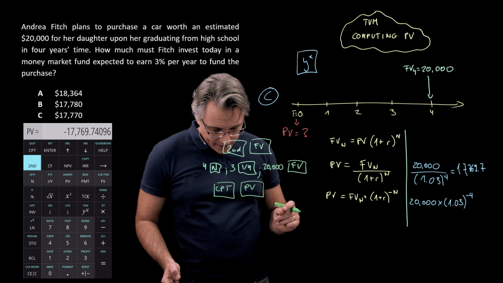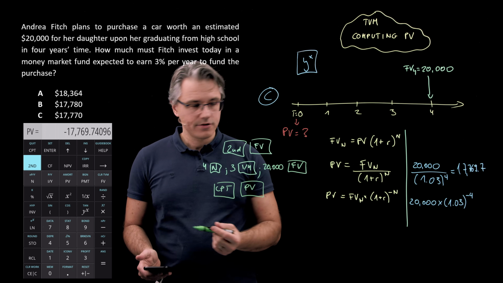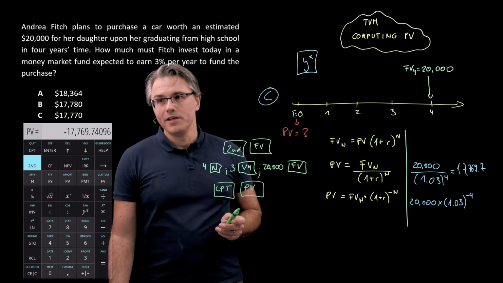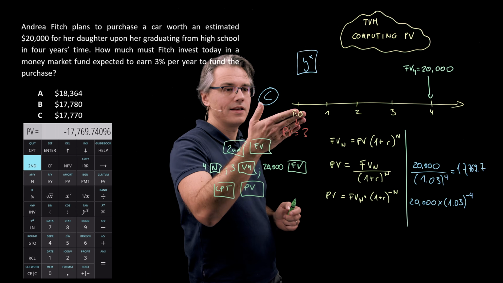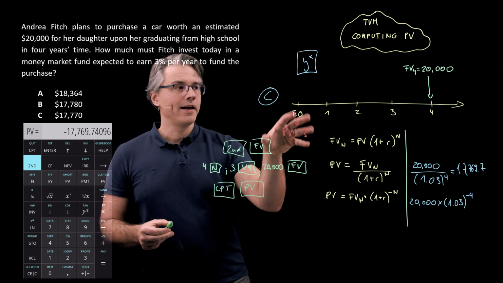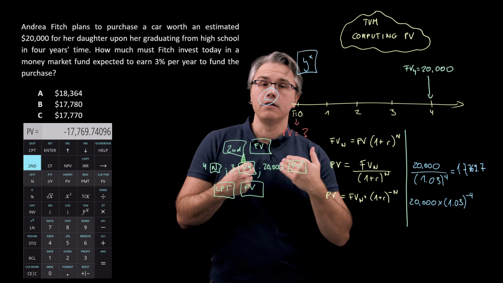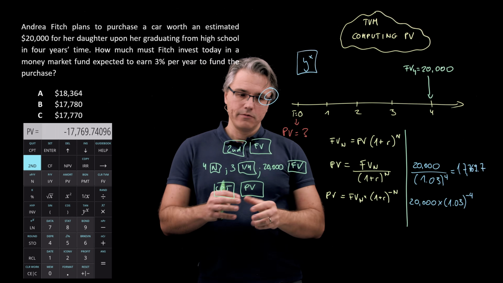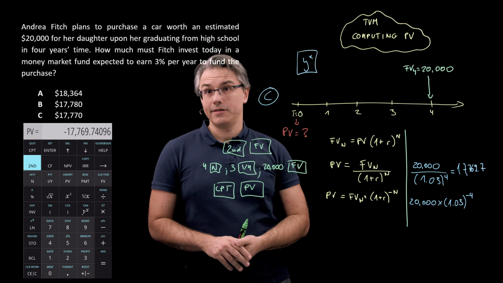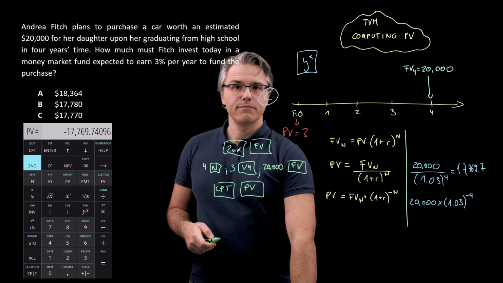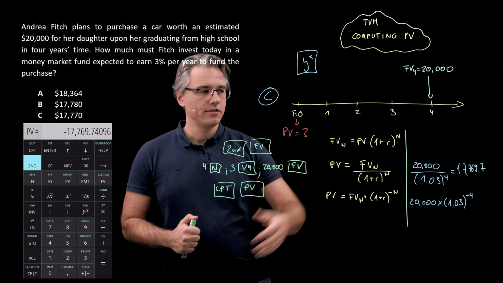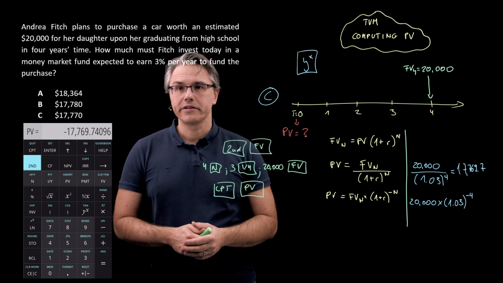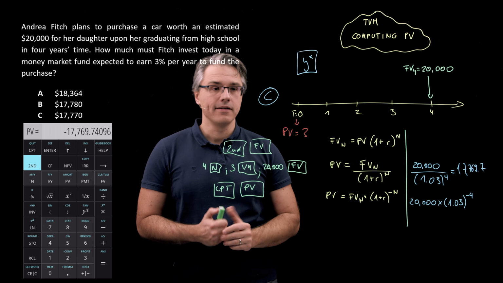Okay, and my calculator is displaying, once again, 17,769.7, except that it's displaying it as a negative number, and the reason is very simple. It's saying this is how much you need to invest. That's the cash outflow today, which will allow you to extract a 20,000 inflow in the future, providing the investment earns 3% per year. So just a confirmation that the result is right. In the exam, you obviously don't do both methods. Choose either the time value of money worksheet or this. This is quicker once you get accustomed to how your calculator works. This is just a confirmation. And anyway, the answer is C.